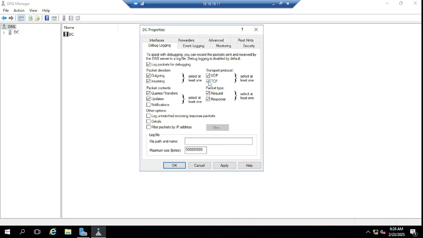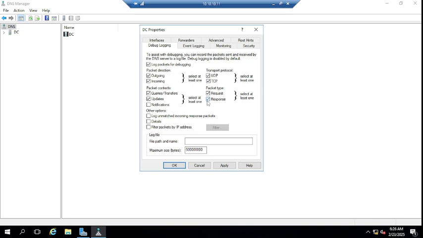If you want to monitor events for both UDP and TCP requests, incoming and outgoing, you can select outgoing, incoming, TCP, and UDP. Here you also have packet contents like queries, transfer, updates, and notification, and the request packet type. If you want to monitor both request and response, you have to select both options.